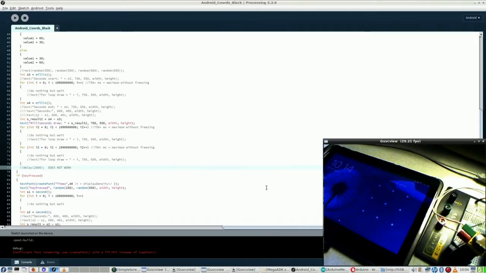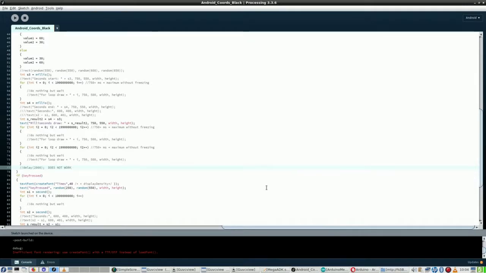And I will go continuing with the Arduino, because there still things don't work, as I showed you in the introduction.